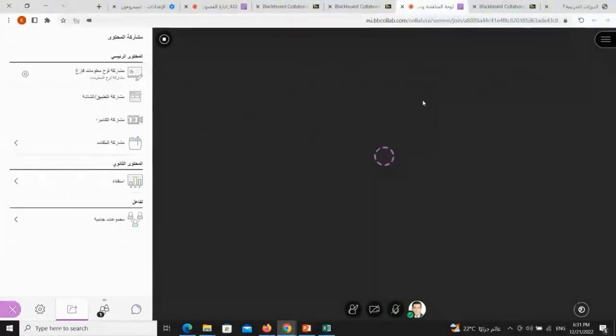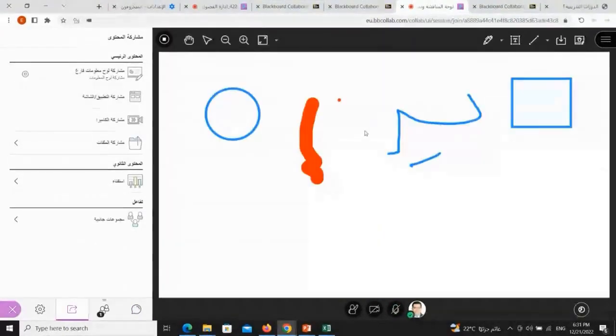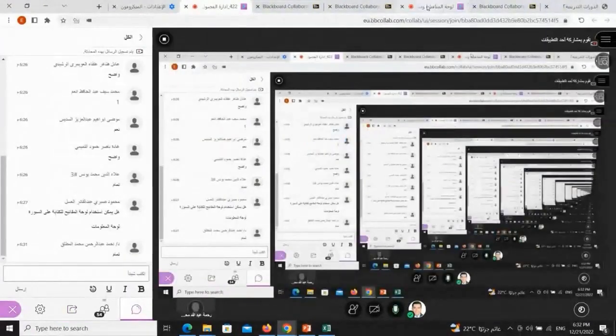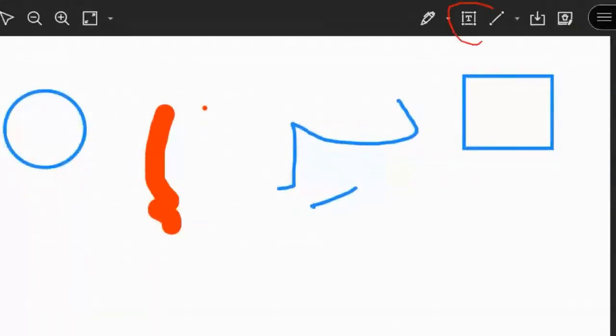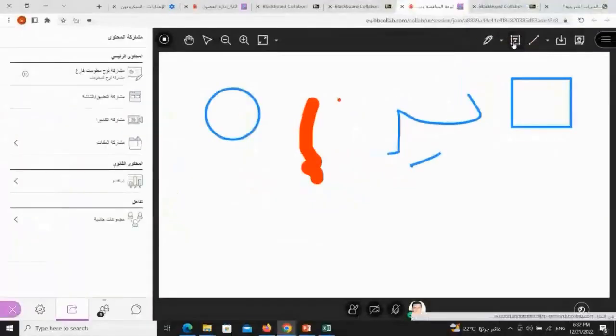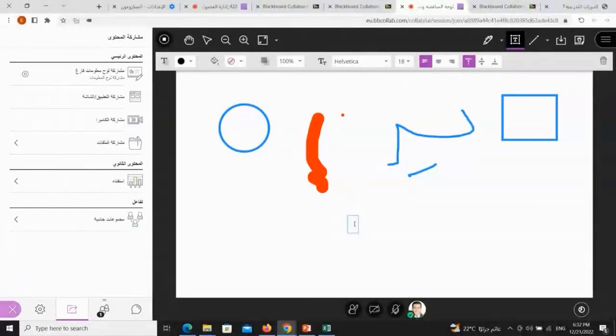Here we have the dashboard. Okay? Here are the tools available with the mouse, as you can see. The only thing you can use is the keys, the text. I can bring up text like this, okay? And I click here like this, and I write from the keys. I write here from the keys.